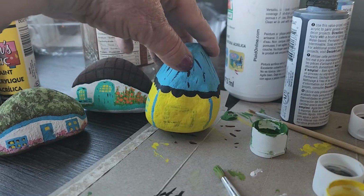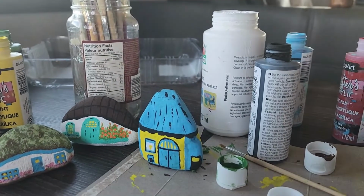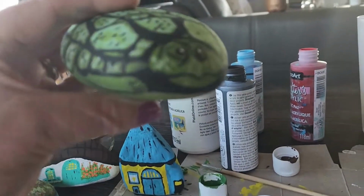Oh, I'm going to paint a door on the back of that. Have to do that yet. So not quite finished. And then I tried my hand at painting a little turtle.